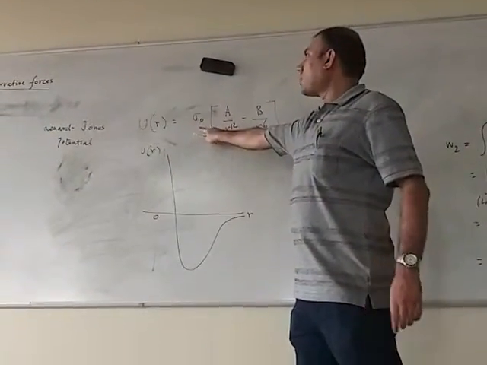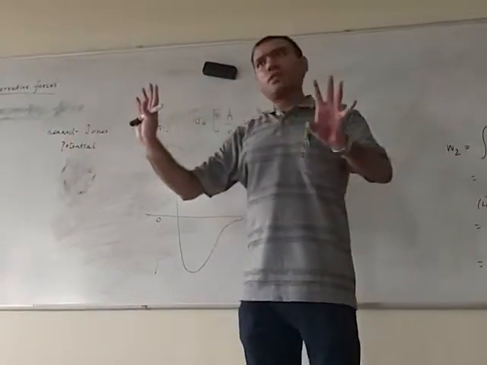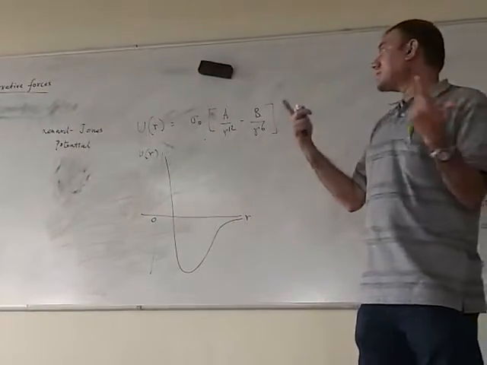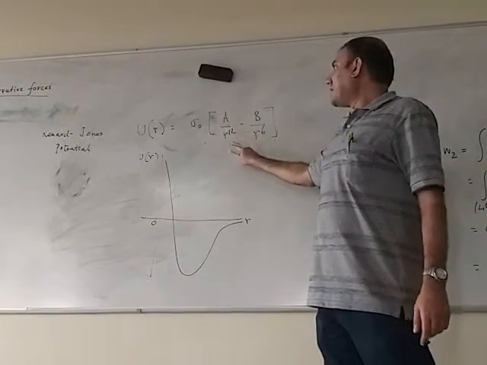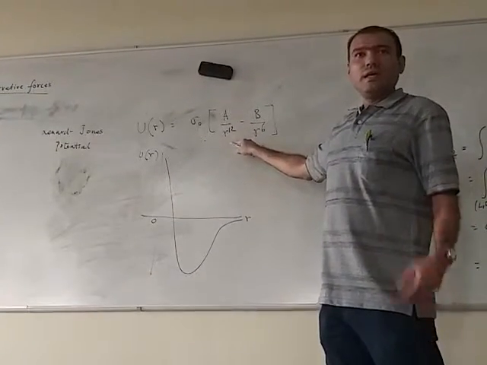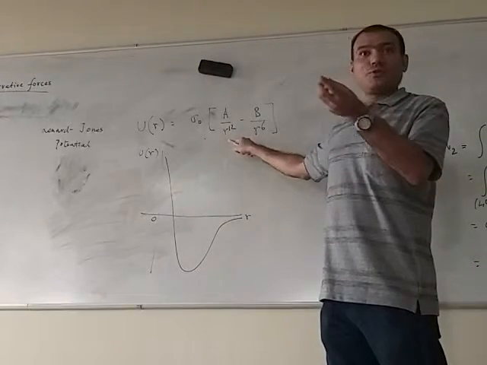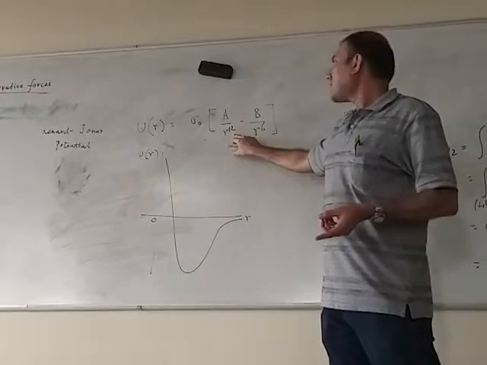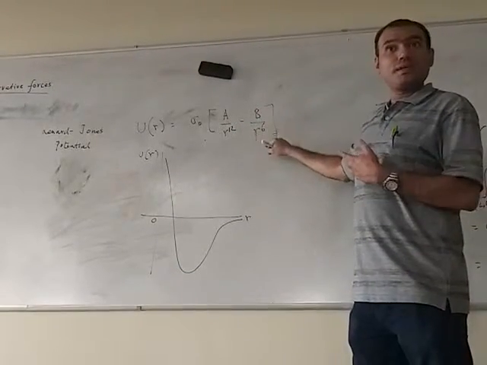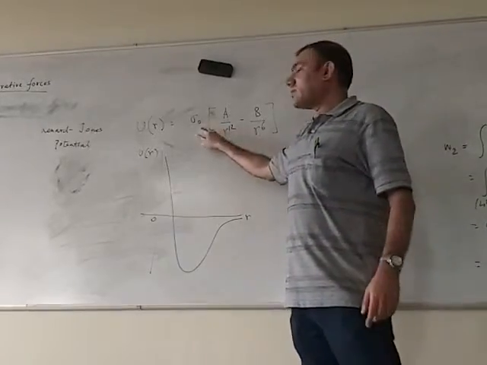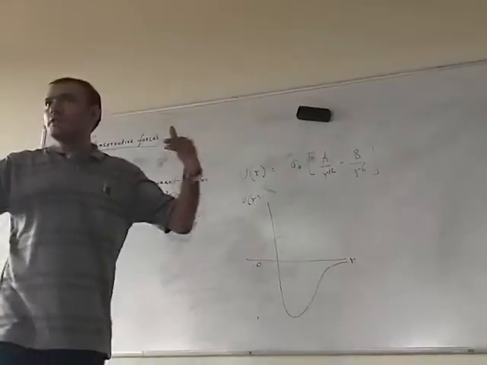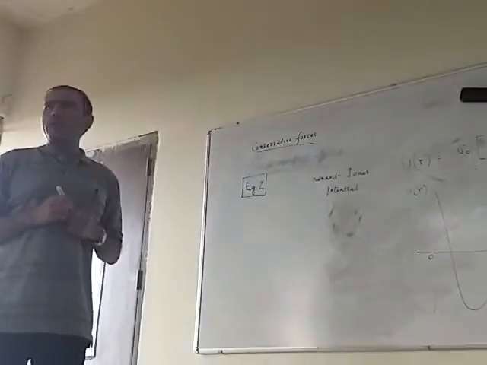Now, if you are wondering about what sigma naught, a and b are, these are just constants. And what kind of constants should they be? From dimensional analysis, you can make out that a needs to have a dimension of r to the power 12, because this thing is r to the power 12. b should have a dimension of r to the power 6, and sigma naught will have the dimensions of energy. It's a potential energy. But these are constants. We do not worry about the constants as such. They are given, sigma naught, a and b.